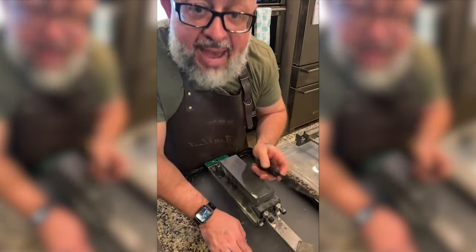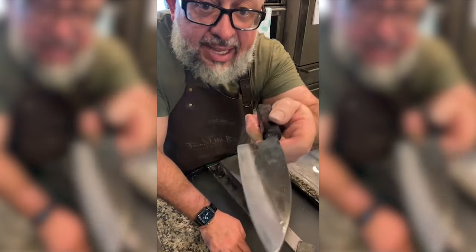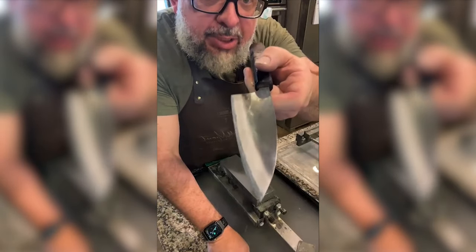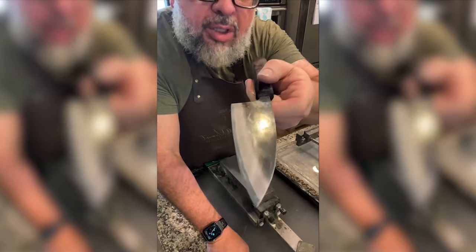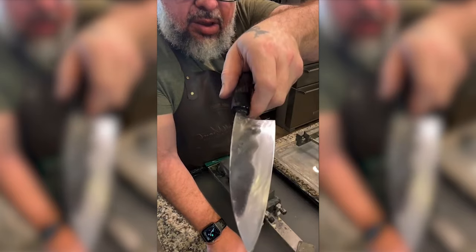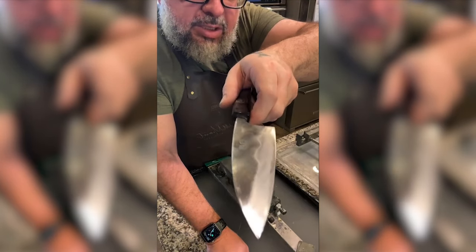Okay, so it's just massively different to see the knife, the side that I haven't polished. Let me wipe it off. So, Yamashine, Chef Knives to Go, White Number One, Sanmai, that's unpolished. We're over here right now. We've been on a 200 and a 300. We're trying to get even scratch marks.